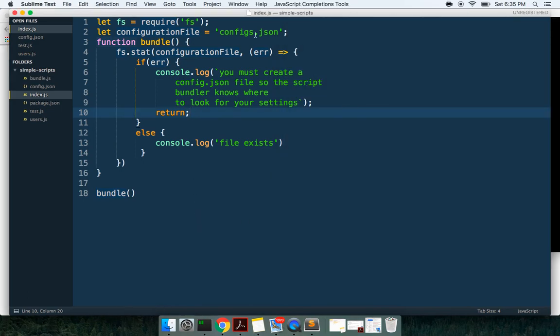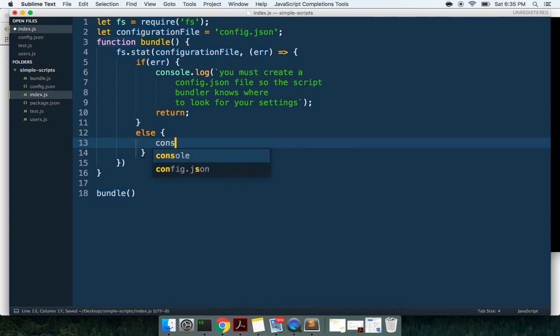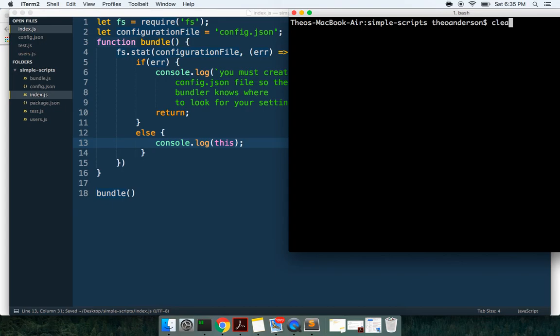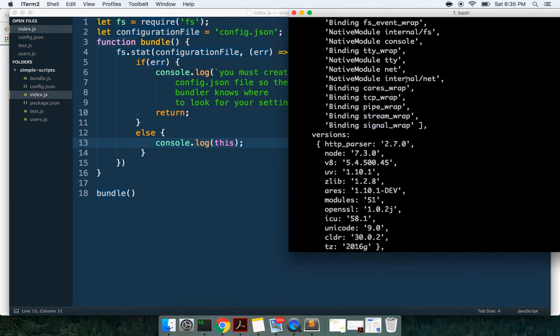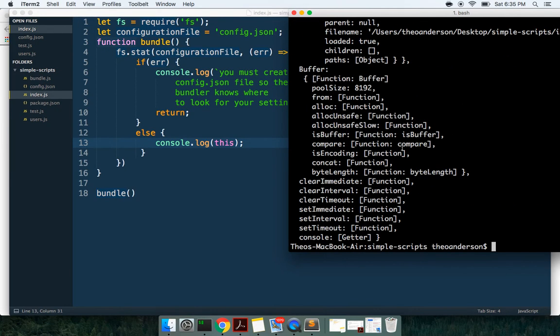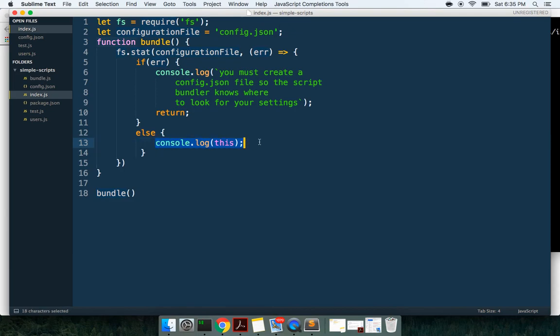So otherwise, if this file does exist, let me just log out what this context is here. I'm guessing that this is the fs, yeah. So we don't actually want to do that, but we're going to call another asynchronous function called fs.readFile. We're going to read the configuration file.